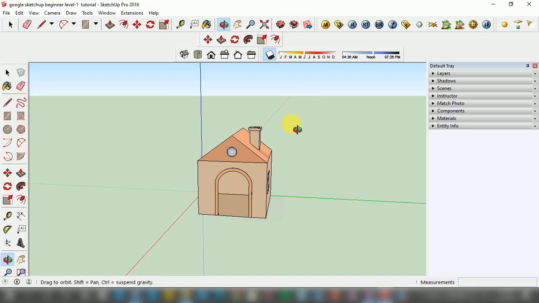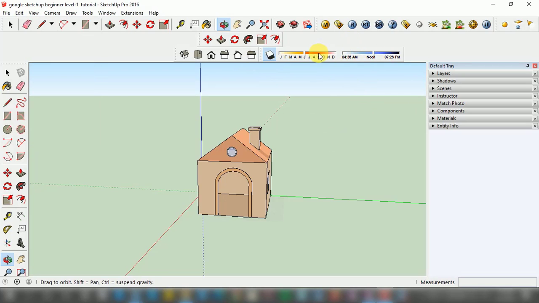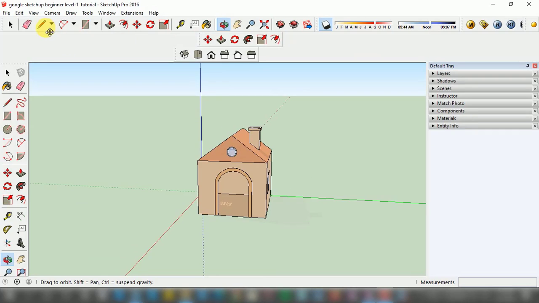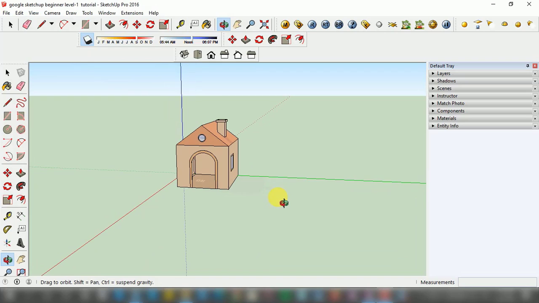Okay, and I'm going to tell you another way to use the setting. You don't need to go and click on the View option and then the Toolbar option so that the toolbar window is open, so that you can put your window settings anywhere. Like this, it is not right now. Here we can change this to anywhere, or even we can change this to anywhere, whatever place you are comfortable with.